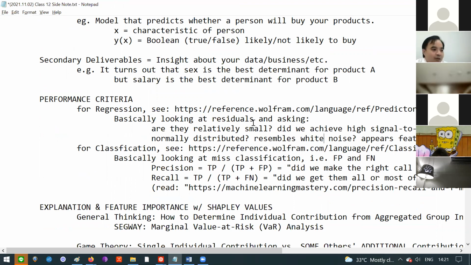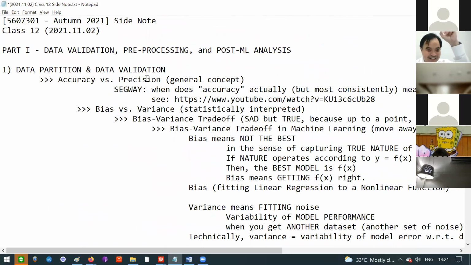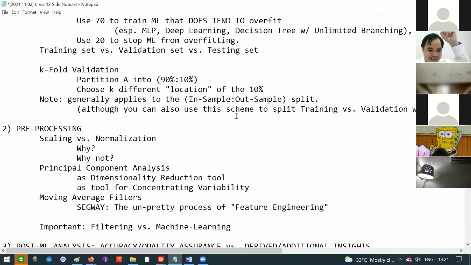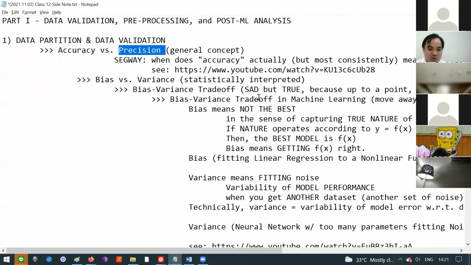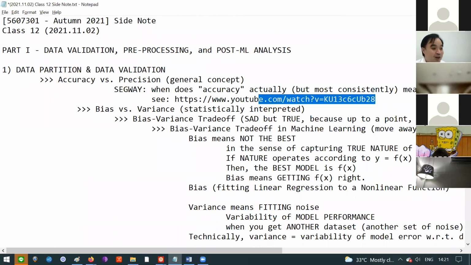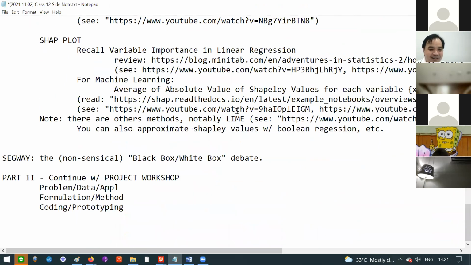Whereas for classification, we talk about precision and recall, right? Precision, and this is another word for precision. It has nothing to do with the word precision over here, right? Okay, so it's really funny. When you talk about firearms, they talk about accuracy. So they talk about precision, but they use the word accuracy. They don't use the word precision. Here, they use the word precision, but they don't mean that. So they have a different meaning.